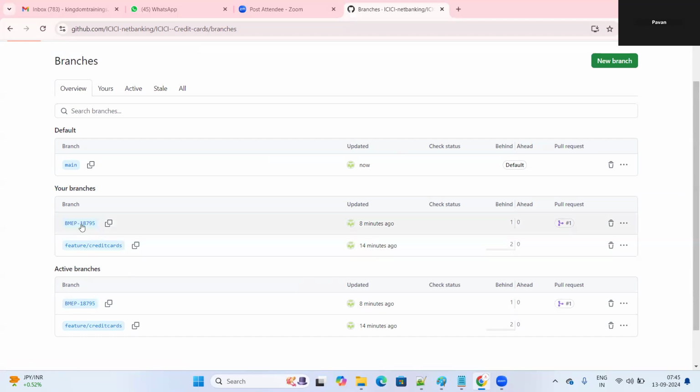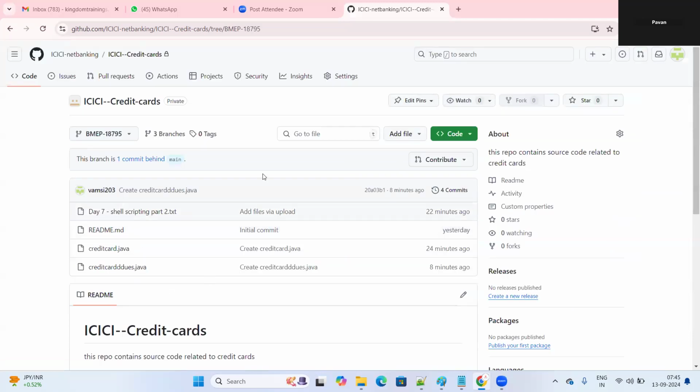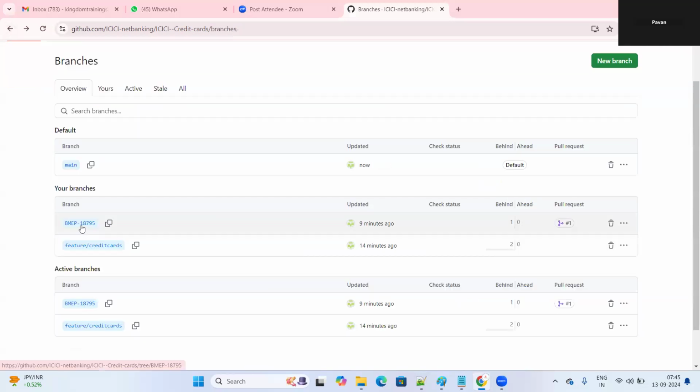Once the developer creates a new branch, he will work on that new branch only. He will push his changes only to the new branch that is created by himself. Testing and everything will go from this branch only. Once everything is fine, then only he will raise a PR. You understood now, right? What is the purpose of creating a PR? The purpose of creating a PR is that once a developer is done with the task that is assigned to him, he needs to merge the changes to the main branch.